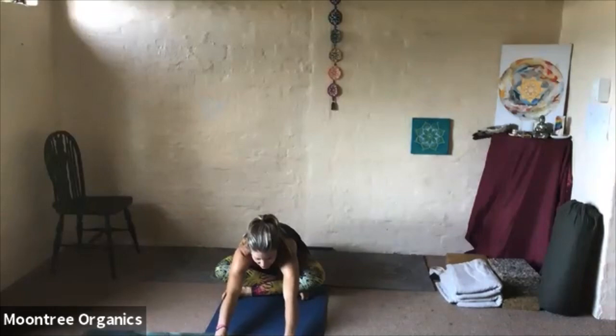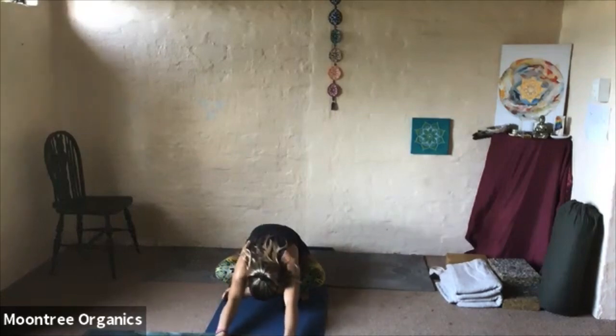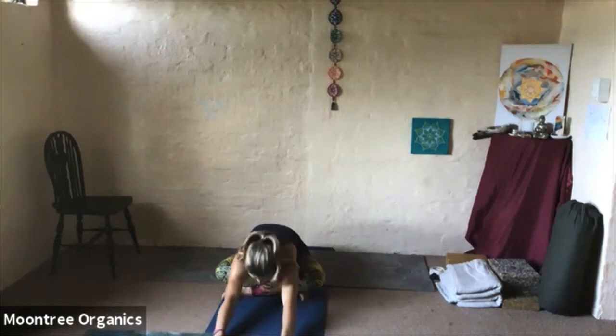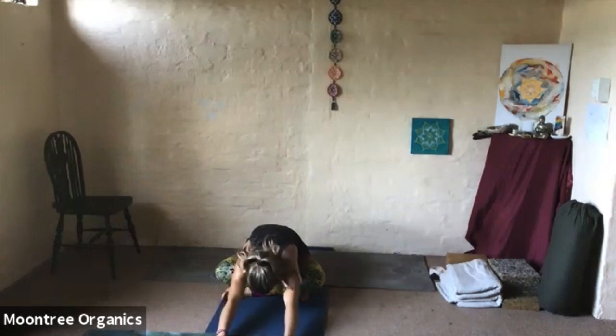Close your eyes now and use your exhalation to soften any tightness in and around the groin and the hip area. So each exhalation, soften and release. Let the back of the body be broad. As you exhale, let the back of the body soften and broaden, releasing.